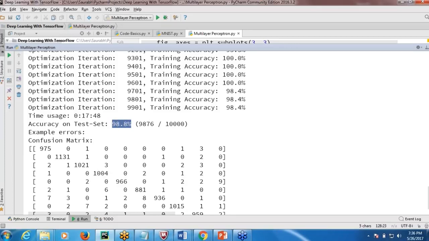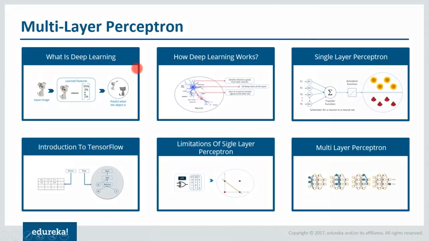So let me just give you a brief summary of all the things we have discussed till now. These are the topics that we have covered in today's session. We started with what exactly is deep learning. We took an analogy of classification of cats and dogs. We understood how humans identify the difference between a cat and a dog, and similarly how we can train a machine to do that. We first looked at a machine learning model, then focused on certain limitations of that machine learning model, and then we understood what exactly deep learning is.